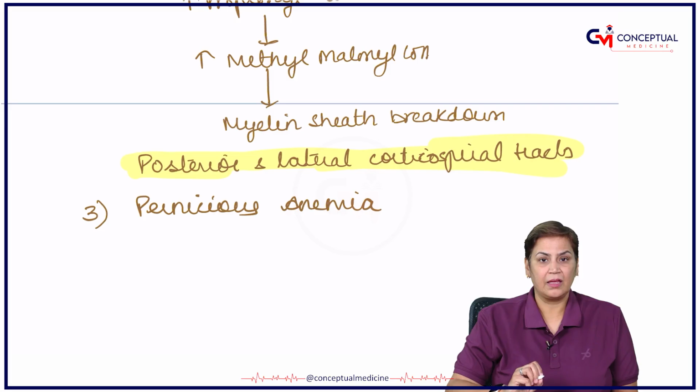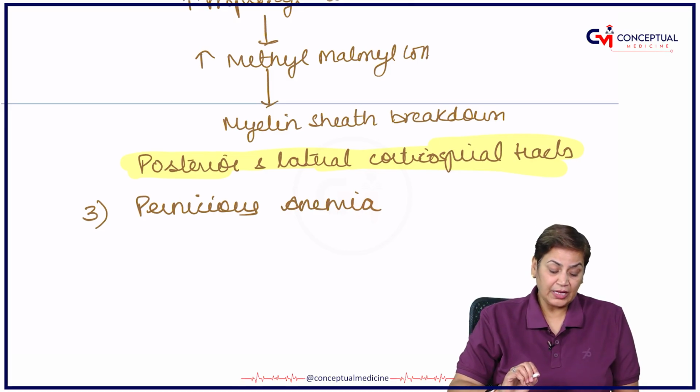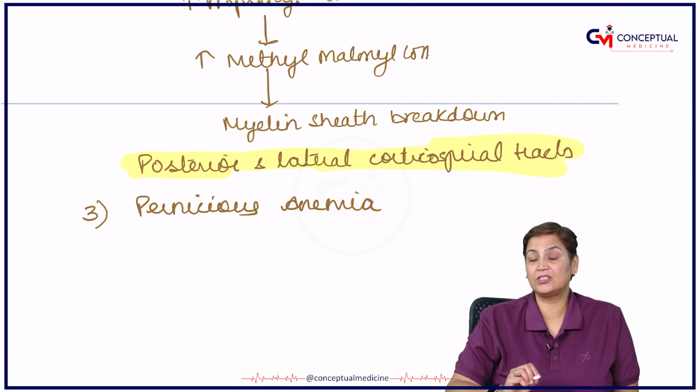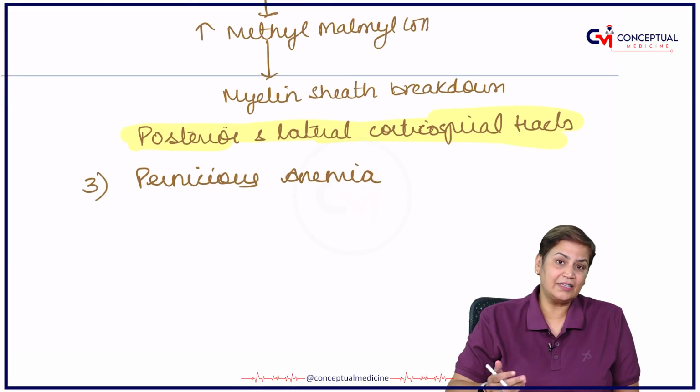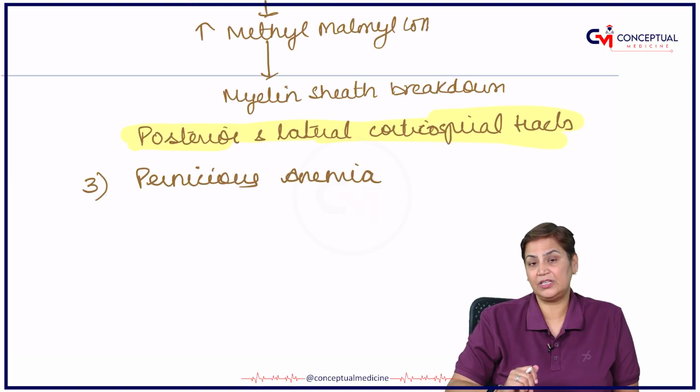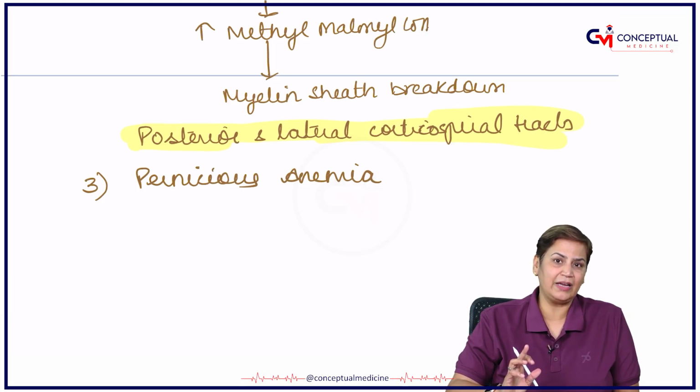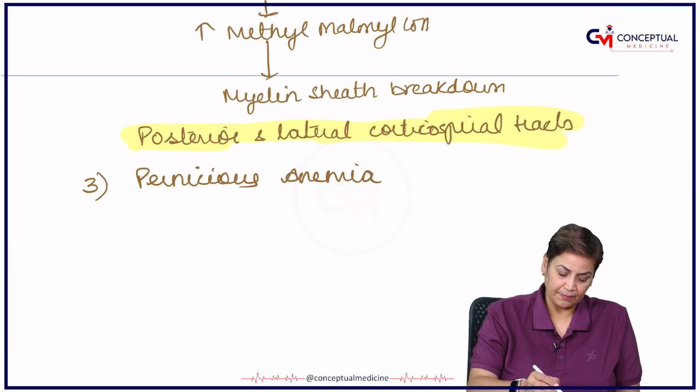Right. And then these are the three main biochemical manifestations or deficiency manifestations of B12. It leads to pernicious anemia also. Now what are the factors which can lead to deficiency of this vitamin B12? This is also very, very important, because I told you that B12 is the only vitamin which is of animal origin, right? So what are the factors which will lead to this?